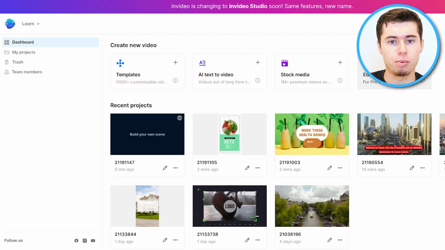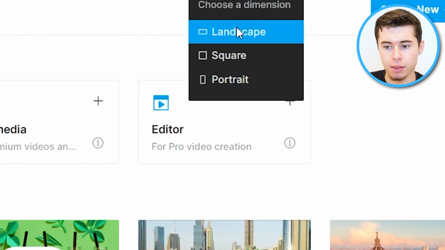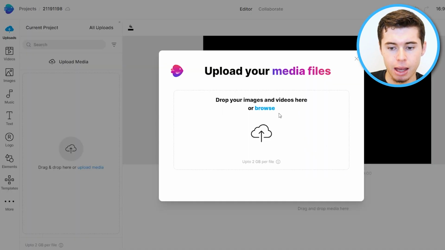And then before I get into the pricing as well as my final conclusion, they also have the editor part, which I'll leave a full tutorial for in the link in the description down below. Simply click landscape. You can then upload your own clips and basically edit your video as if you would normally edit one of the AI generated videos, but in this case, it can be your own footage.